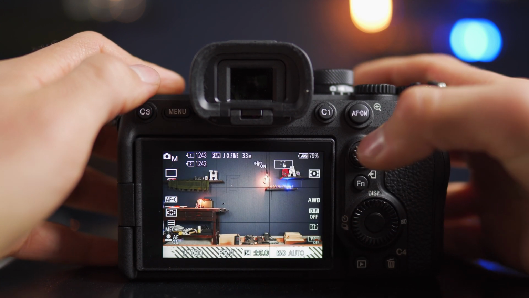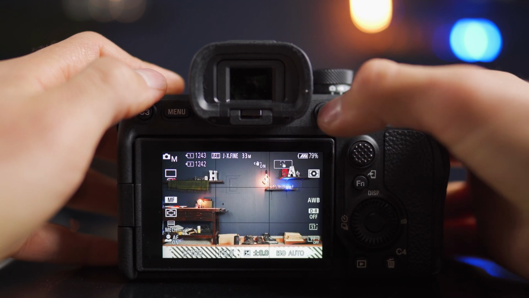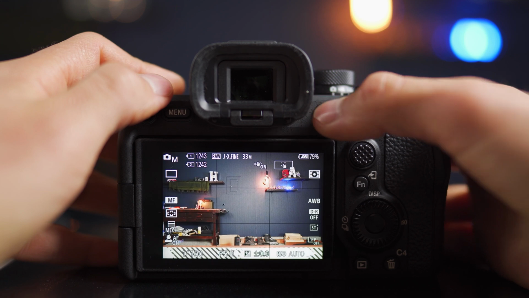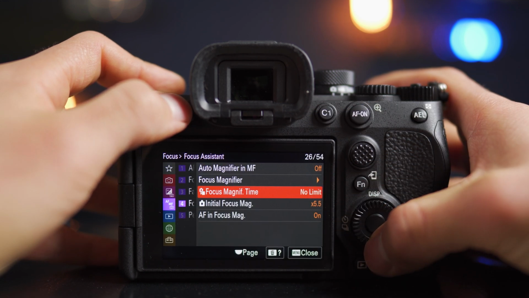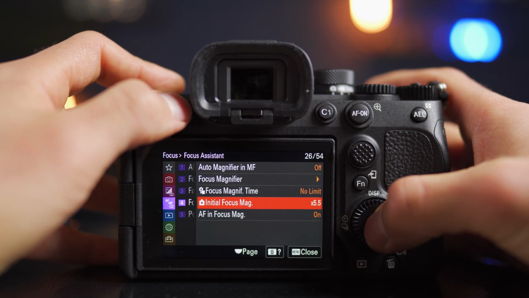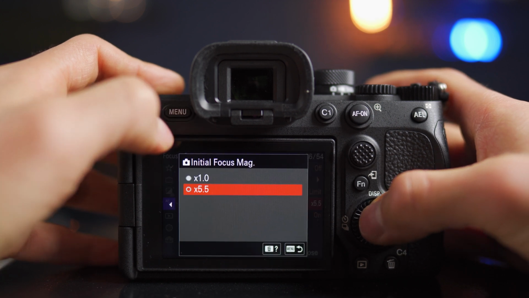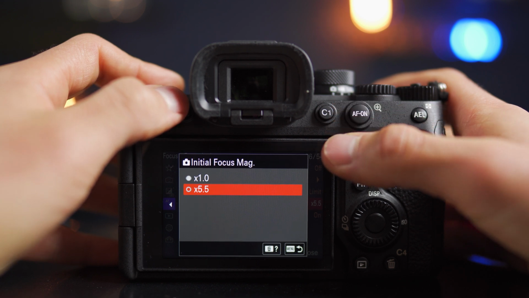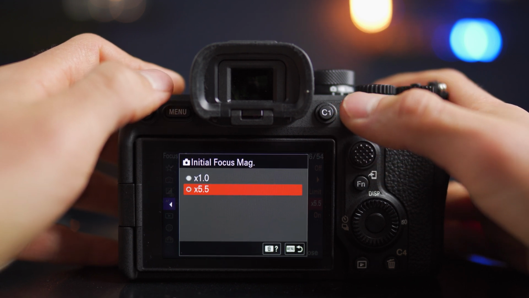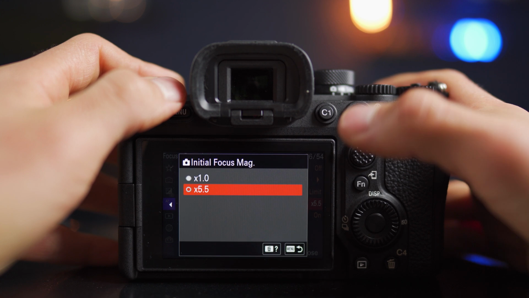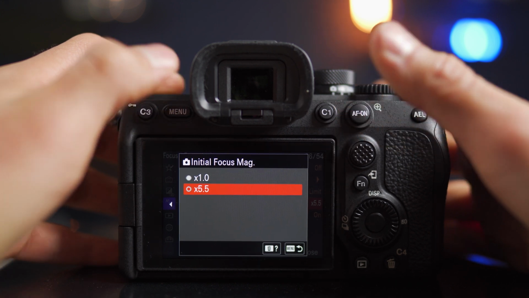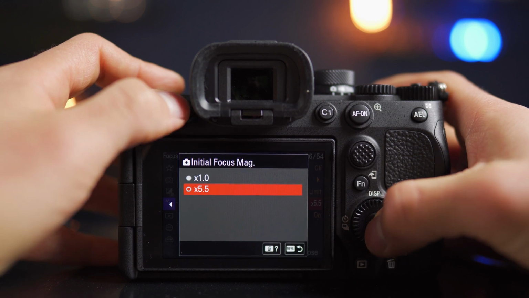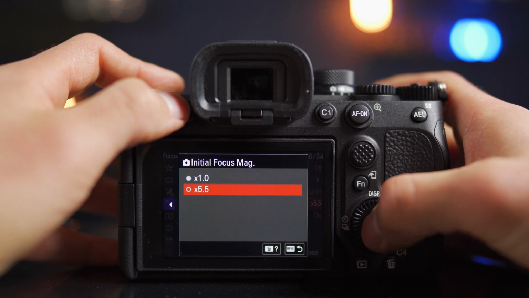That way, you have to switch it to manual focus, and then I have C1 set up so it zooms into the wall. And so if you don't want it to switch it back right away, also initial focus magnification, if you set it to 1, when you hit the focus magnification button, it's not gonna zoom in right away. So it's kind of dumb because then you have to push it like an extra time just to get it to zoom in, and I wouldn't be pushing the button at all if I didn't want it to zoom. So I set it to 5.5, that way it zooms the first time I push it.